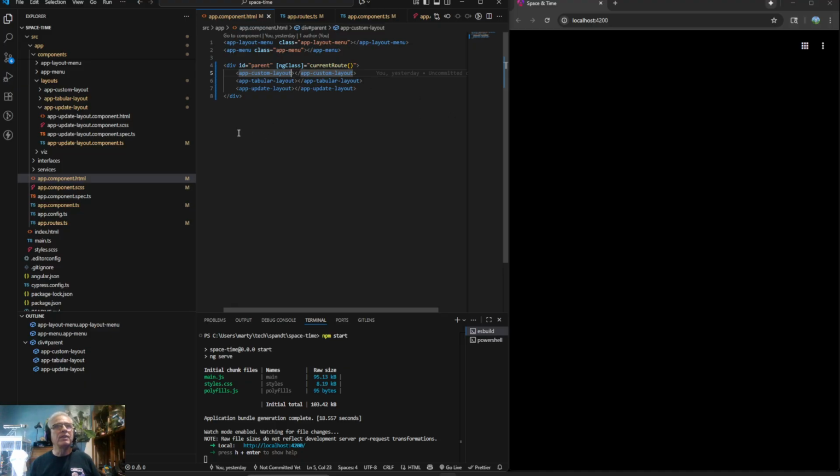I guess we want to go into the app custom layout, and basically what we're trying to make happen here is with the components.